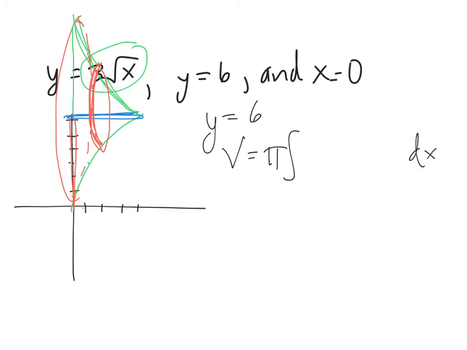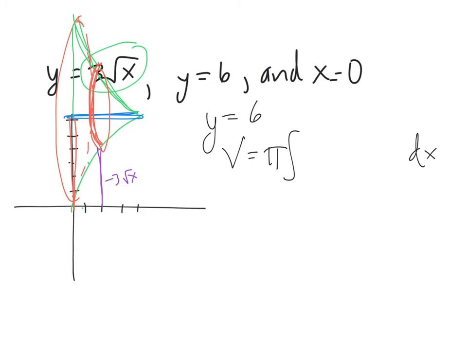And at first thought, you're going to say it's that function y equals 3 radical x. But remember, when you say that, you're saying that the radius is the same as the height of my function. And that would be right here. This is 3 radical x. The radius is actually the rest of it up to that blue line.